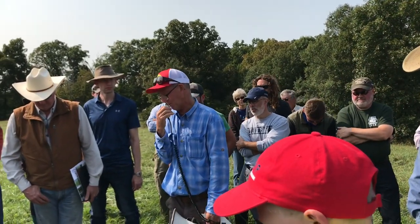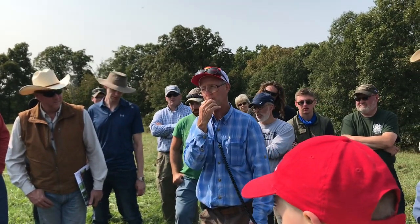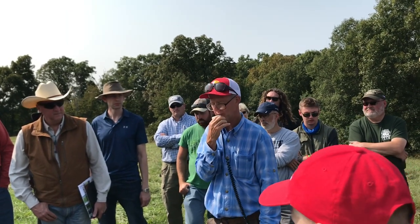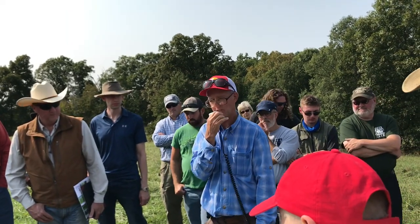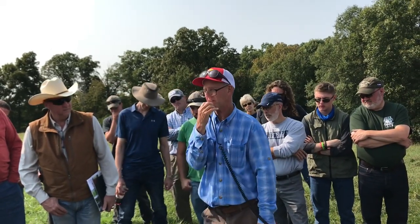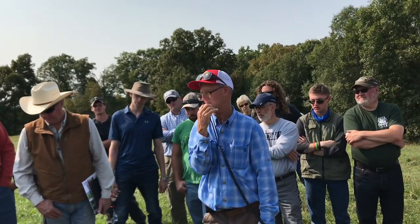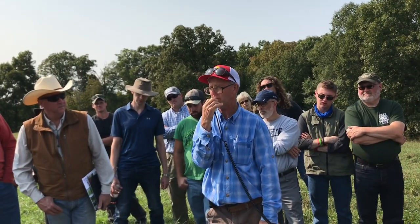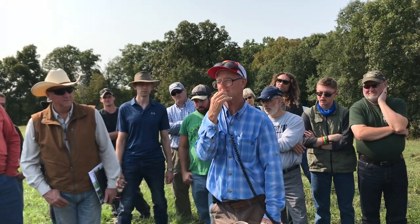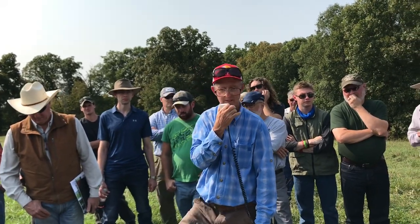It pulls fairly easy. Folks, you can't pull that with a two-wheel drive four-wheeler unless it's really dry, and most of the time you're going to have dew on the ground. I did put steel runners on this one. So it comes with a 4x4. Put you a piece of angle iron on the bottom of that. That steel will save your runners. If you drag it 1 year around your farm and you hit a gravel road, there went your runners. That's what I need to put on my fly trail. There you go. Yep, that's angle iron on the bottom.